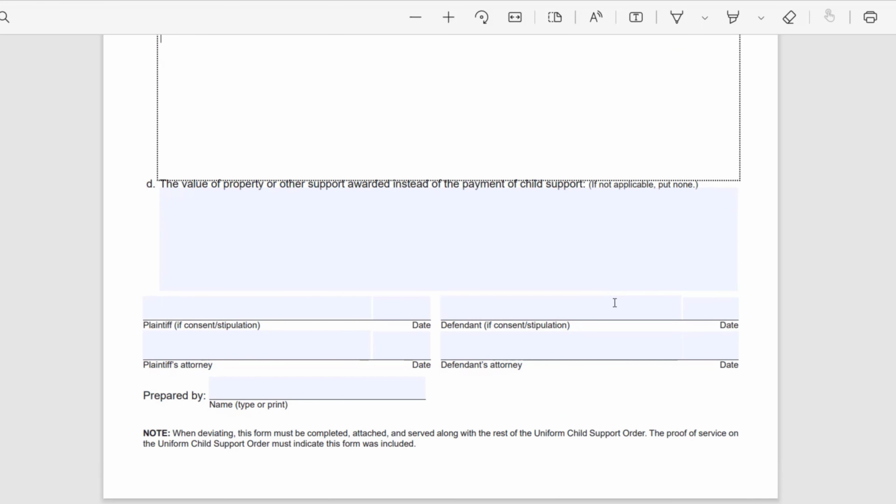Please make sure that you're using the most recent child support formula because it does get updated. The forms for the Uniform Child Support Order and the Uniform Child Support Order Deviation Addendum are also available on our website and also available on the Michigan Supreme Court State Court Administrative Office website. And so both of those places are great places to make sure that you're getting the most up-to-date form and using the most up-to-date formula. Anytime you are deviating from the guidelines, you need to fill out both the Uniform Child Support Order and the Uniform Child Support Order Deviation Addendum.